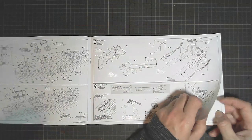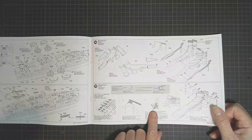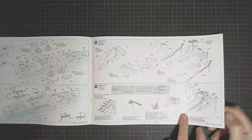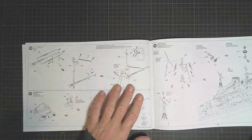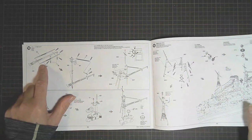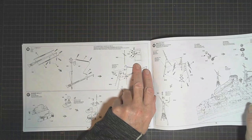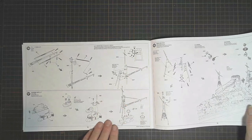They've got useful tools here. They've got modeling scissors, a diamond file, and bending pliers. That's because we're at the point here where they're asking for the photo etch. So there is some photo etch to go on part of the funnels here. Step 16 is building up the crane. Again, I thought there was, yeah, there is some photo etch for the sides of the crane, just to bring them up looking nice. Quite a lot of colours there I'm looking at. Oh no, they're lights. Okay, so there's a light set up on the crane there, in different colours.